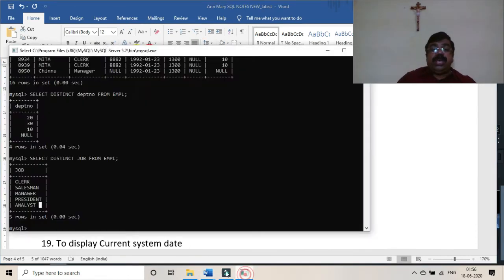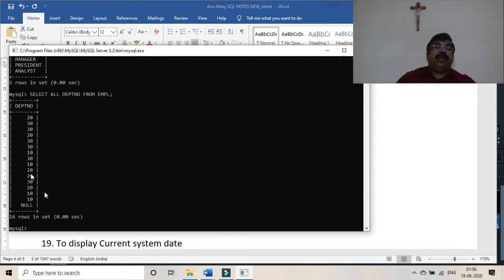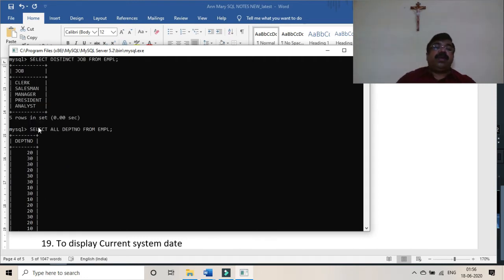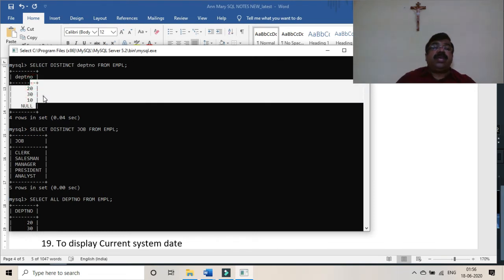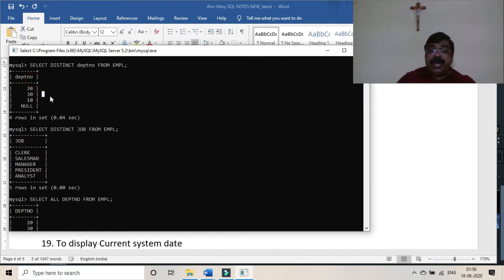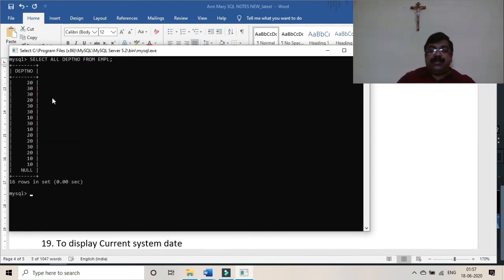So even those duplicate ones will come, and what we had in distinct was only non-duplicating ones, because by removing those duplicates we got the result. That is the difference between distinct and all. Distinct removes the duplicates, all includes the duplicates.